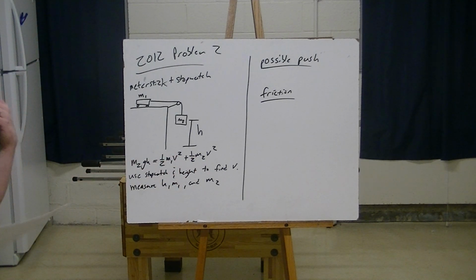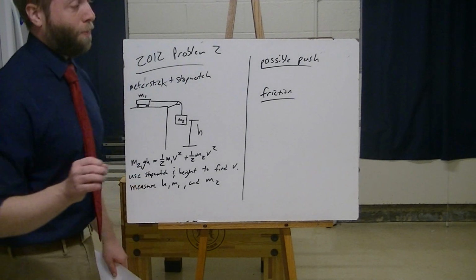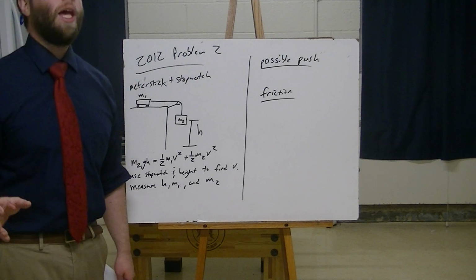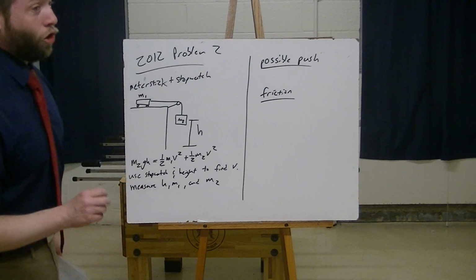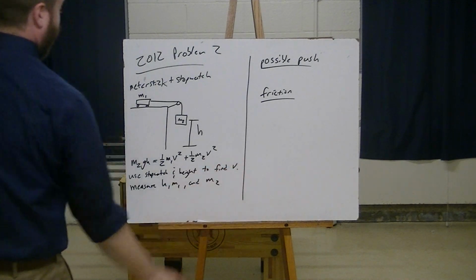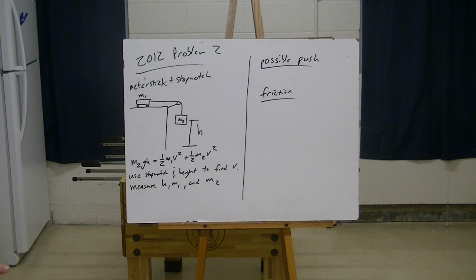So they're really just asking for you to design an experiment, and you're going to use words. Now please make sure, whenever you're answering a question on the AP and they're asking you to use a lot of words, don't repeat yourself over and over again. Don't panic and think that writing down a whole lot is going to get you the right answer. You want to be short, quick, and concise. Use a stopwatch and height to find the velocity, measure the height, measure M1 and M2 using an electronic scale, bada bing, bada boom, you're good there. According to AP Central, they are actually going to be asking you guys to design an experiment this year. So you should be ready and thinking about what kind of material you would need and what principles you might be trying to figure out.